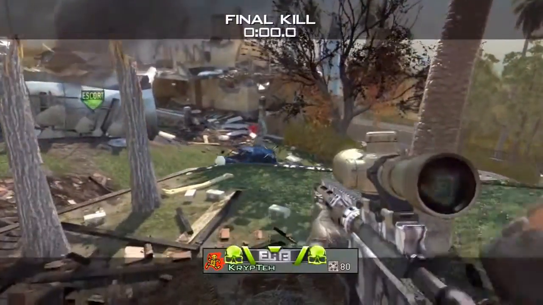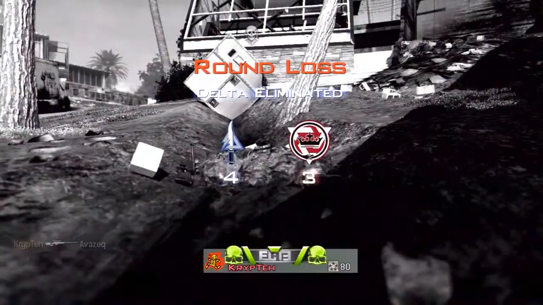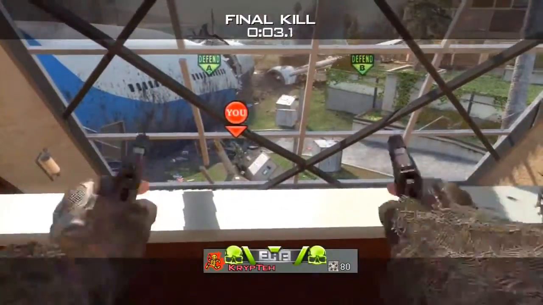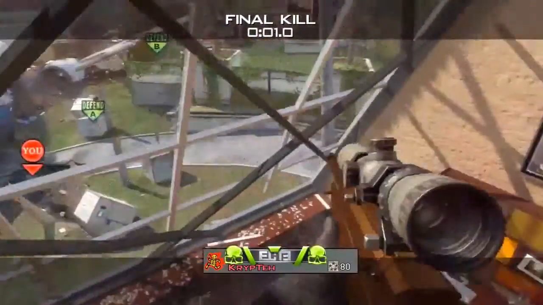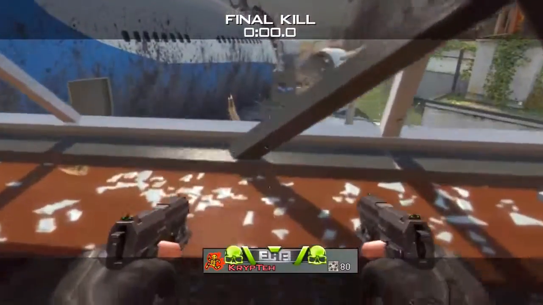As you know, it's difficult in Modern Warfare 3 to trickshot like you can in Modern Warfare 2. There's a lot more things you can do in Modern Warfare 2, so we're just making this series to try and help the people out there. This was obviously recorded in a private match, so don't hate.